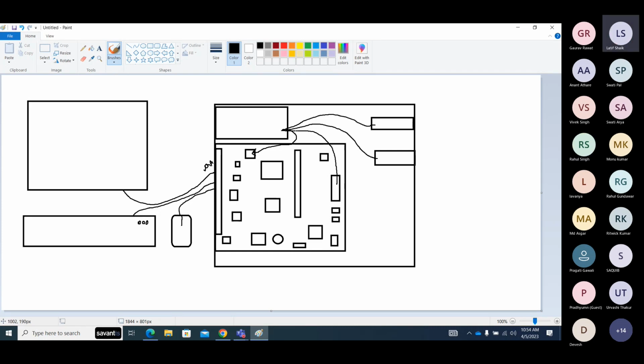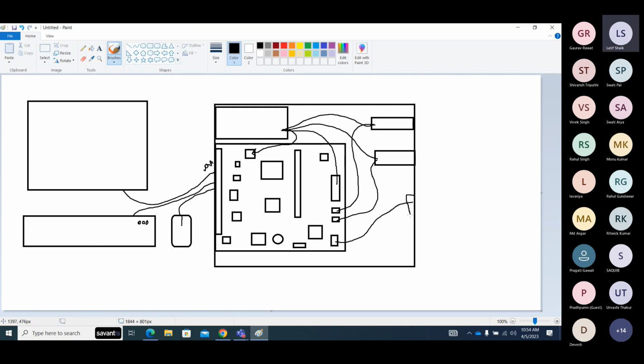The power supply will distribute power. So the power supply is connected to your main motherboard 24-pin connector, and there is a separate motherboard 4-pin or 6-pin or 8-pin connector, and for the hard disk and CD-ROM there is also a power connector. For the hard disk and CD-ROM, you have a SATA data connector from the motherboard. And there is a front panel connector.